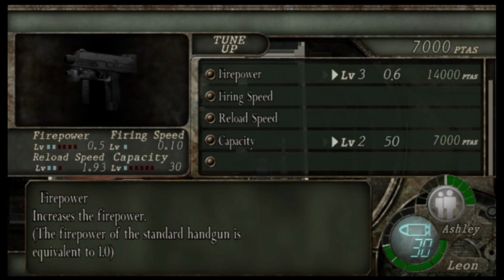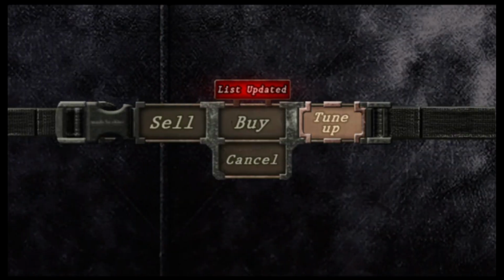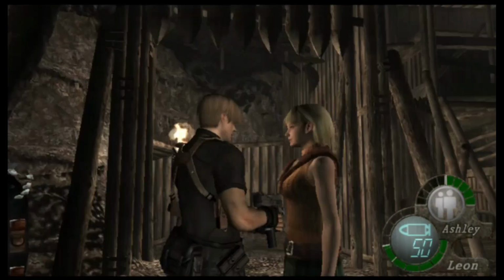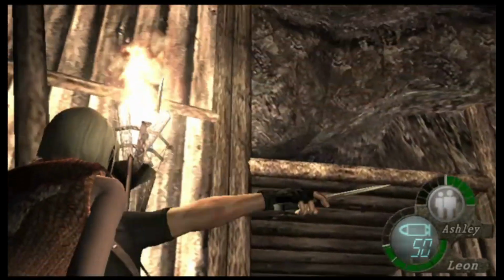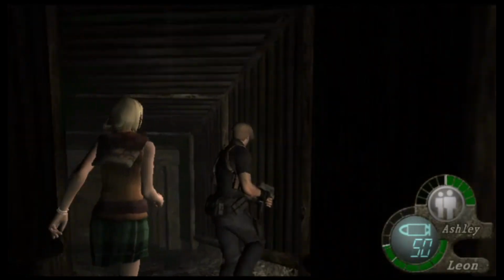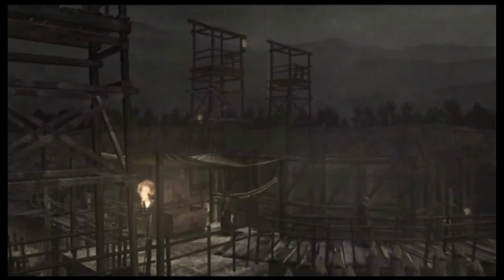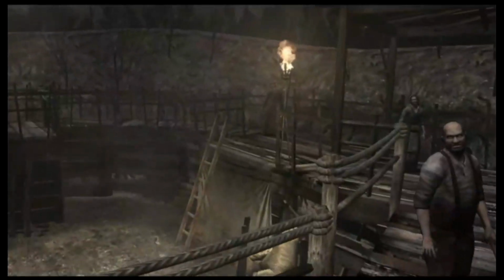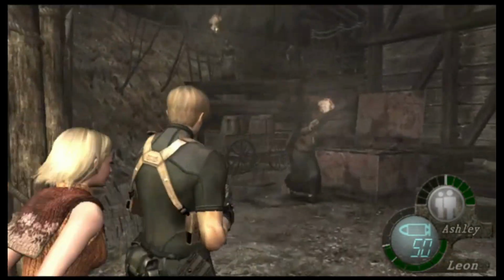So, yeah, I mean, we could go for the capacity upgrade since the TMP is actually empty. I think I already got it. Yeah, so we will be going this route. It's gonna be Granados, and since there's gonna be a lot of them, it's gonna be a problem.